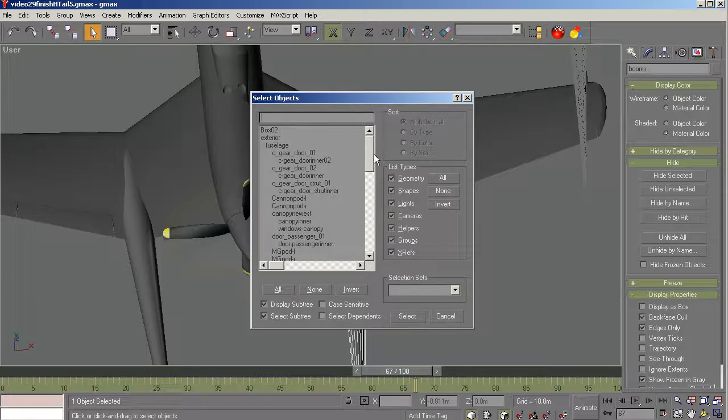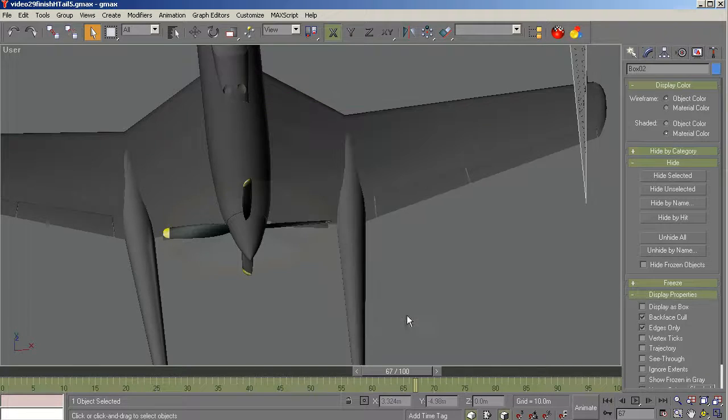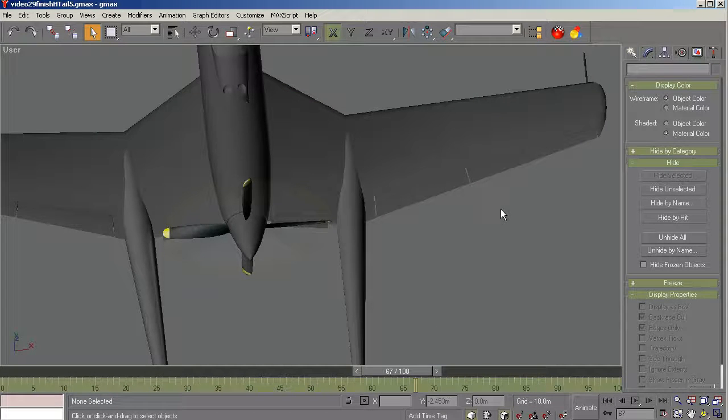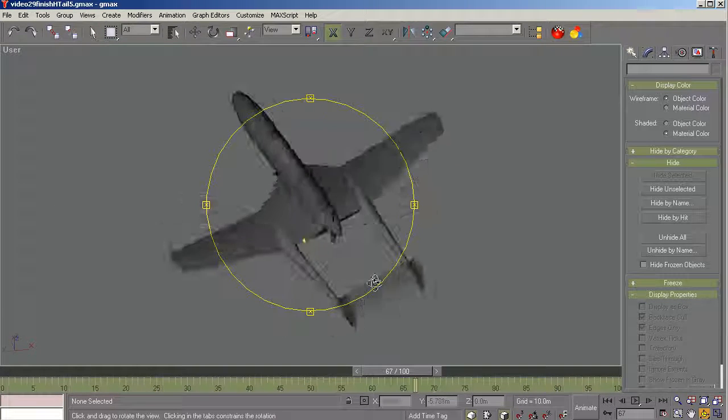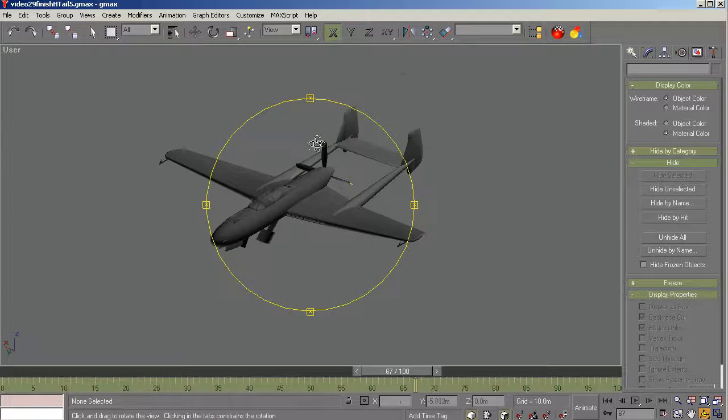Yeah, everything's linked in the hierarchy to exterior, fuselage and exterior. I'm not sure if we've talked about that exterior dummy or not, but we'll do that when we talk about exporting to the sim. Okay, so that is where we are now. We're just about done with the exterior.